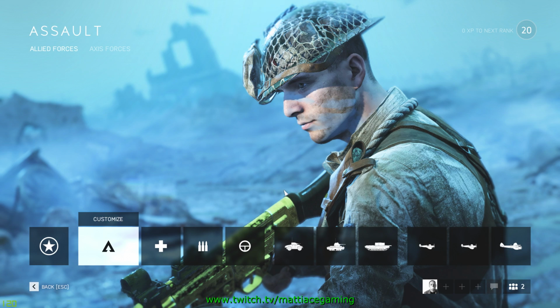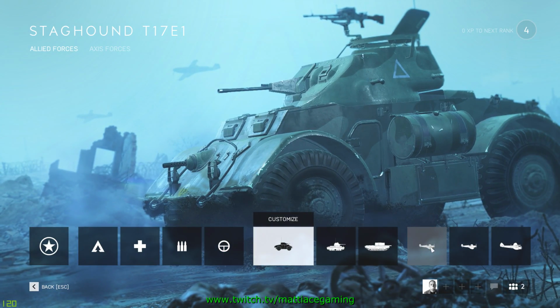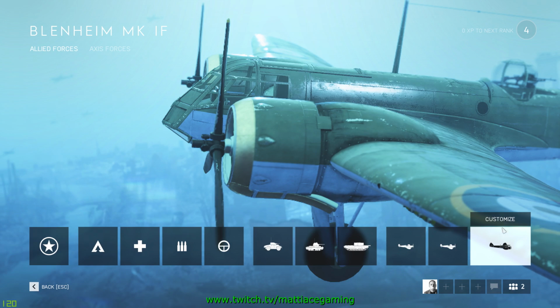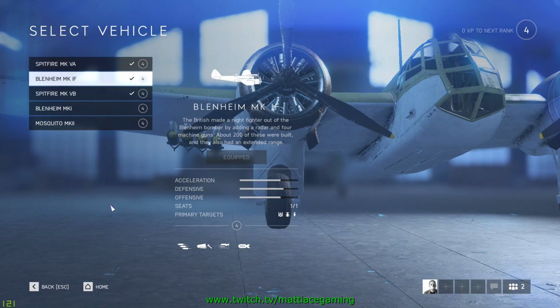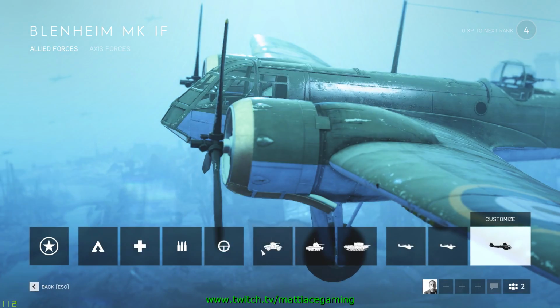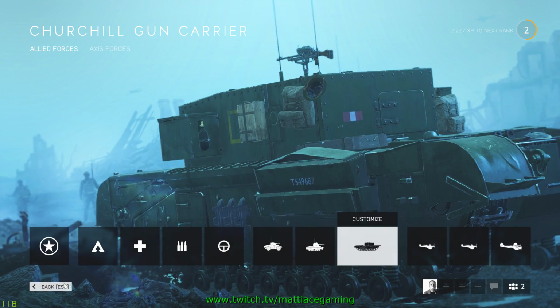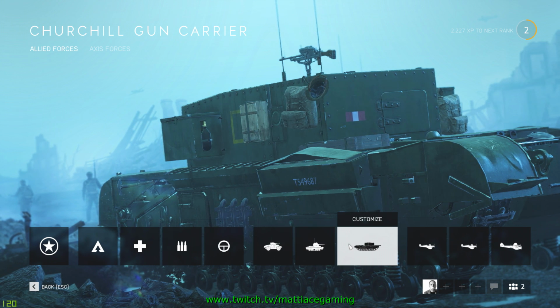Now, one of my biggest problems is your options for vehicles. As you can see, whether you're on the Allies or the Axis forces, you have 3 vehicles for the ground, a tank, so to speak, even though the Staghound is not really a tank. And you have also 3 different planes to choose from. But in fact, the amount of planes you have on the British side is 5. When it comes to tanks, you also have 5, but once you're on a server, you can only choose from 3 pre-selected of each one, and this is just horrible.